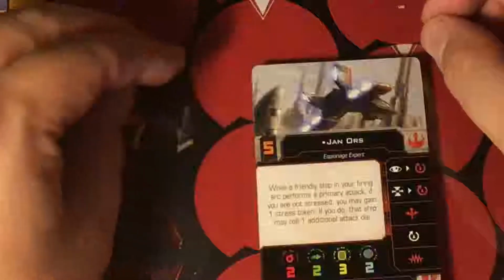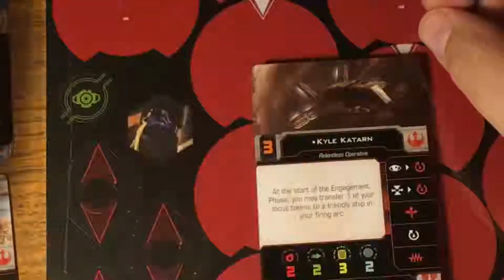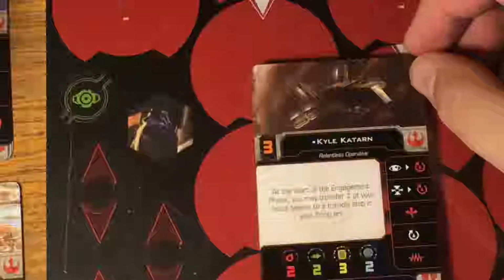While a friendly ship in your firing arc performs a primary attack, if you are not stressed, you may gain 1 stress token. If you do, the ship may roll 1 additional attack die. Kyle Katarn, at the start of the engagement phase, you may transfer 1 of your focus tokens to a friendly ship in your firing arc. Roark, at the start of your engagement phase, you may choose 1 ship in your firing arc. If you do, it engages at initiative 7 instead of its standard initiative value this phase.